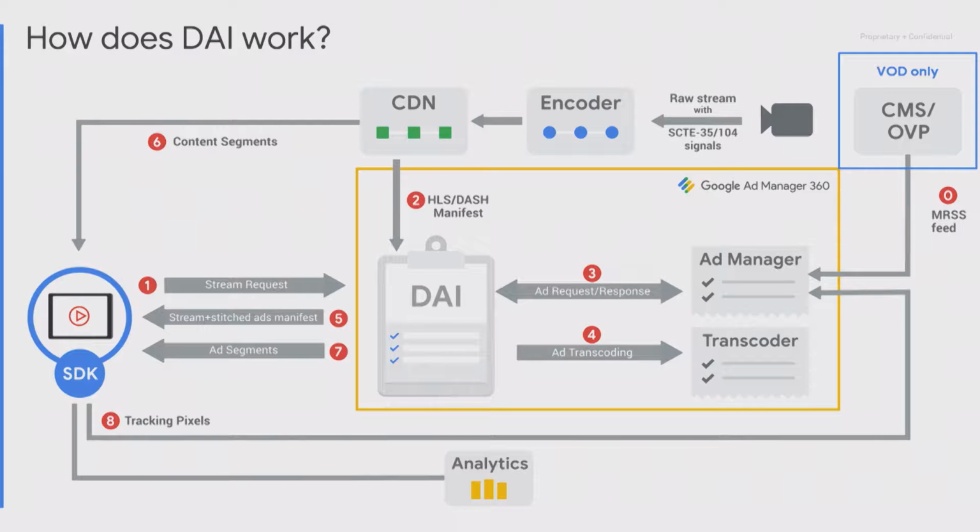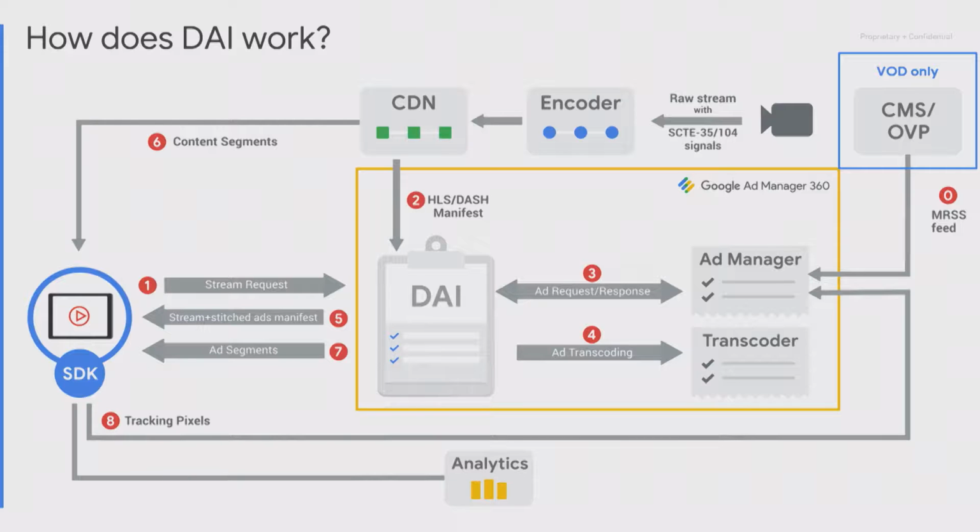So how does DAI work? Now, you've already seen a bunch of people talk about SSAI. This is a very general architecture, but this is exactly how DAI works today. In the live linear case, you would have someone with a camera or one or more cameras sitting somewhere generating the raw video streams. They would have SCTE markers that go into the streams. All of that ends up in an encoder or a packager somewhere. This is before the CDN. All the manifest and the chunks or the segments end up on a particular CDN. Now this content is ready for DAI to consume and generate ad stitched streams. So this is for the live portion of things.